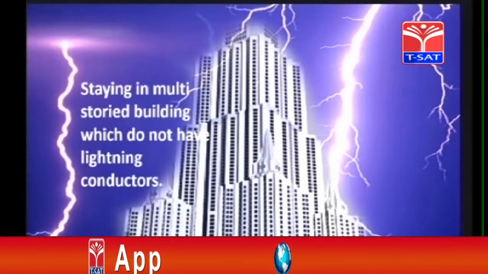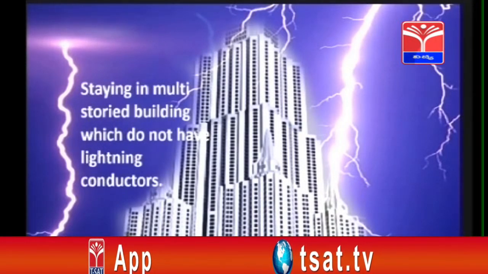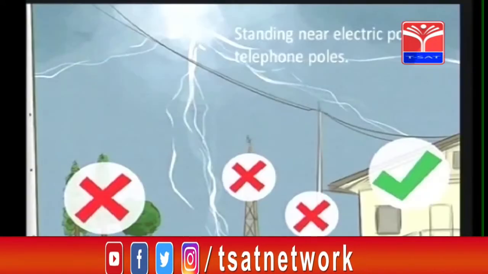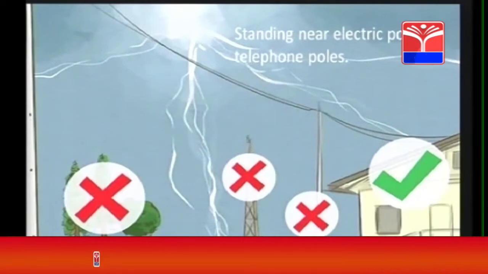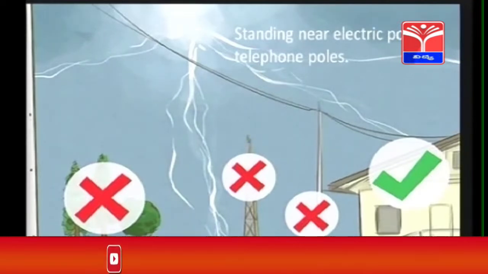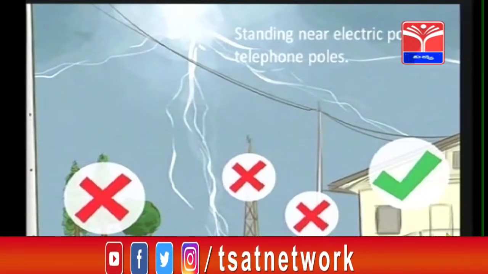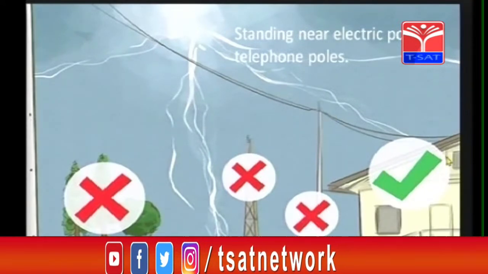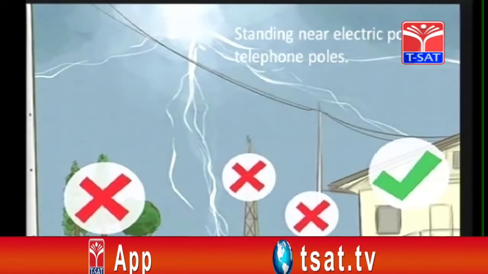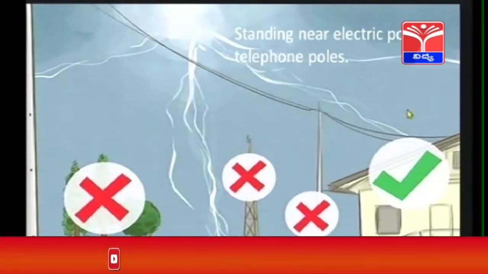If it is a multi-storied building, then you have to take care that it has some lightning conductors. What are these lightning conductors, children? These lightning conductors are huge poles which are fixed on the top of the building. See children, lightning can be absorbed by the huge poles or the tall trees or the electric poles. So, the best place for you is inside the house, but on one condition, that your house is not so tall and your house is protected with a lightning conductor.